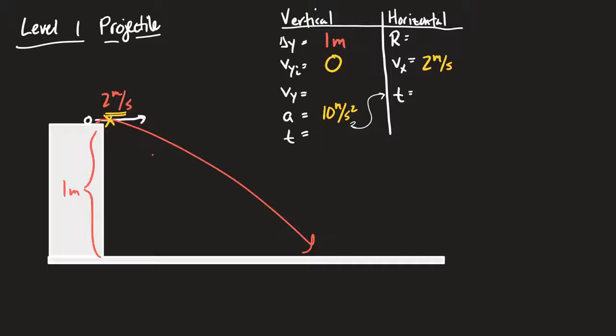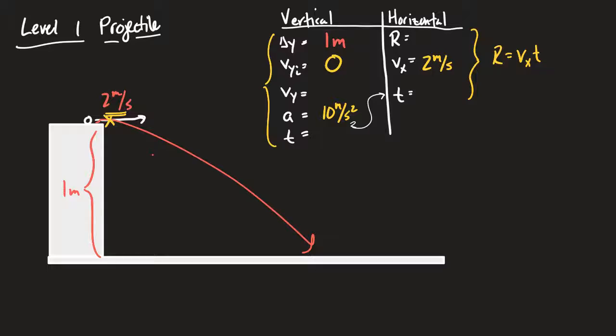Now, like I said, I'm trying to figure out the range. These 5 motion variables suggest the motion equations. Since there's no acceleration, this side is always found by relating the horizontal velocity, the time, and the range. Right? This is what you get when the acceleration is 0. You get displacement equals velocity times time. We've talked about that.